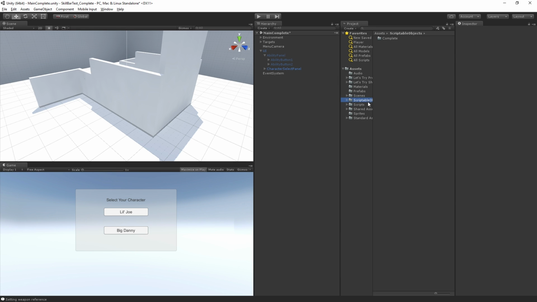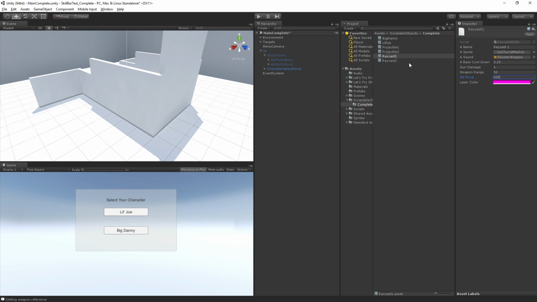If we look in the scriptable objects folder here, we have scriptable objects for the character, and the character holds an array of abilities which are here. So here's our Raycast 1 ability. This holds the icon that's going to be displayed, the sound that's going to be played, the base cooldown, the gun damage, the weapon range, the hit force that'll be applied when it hits something, and the laser's color.